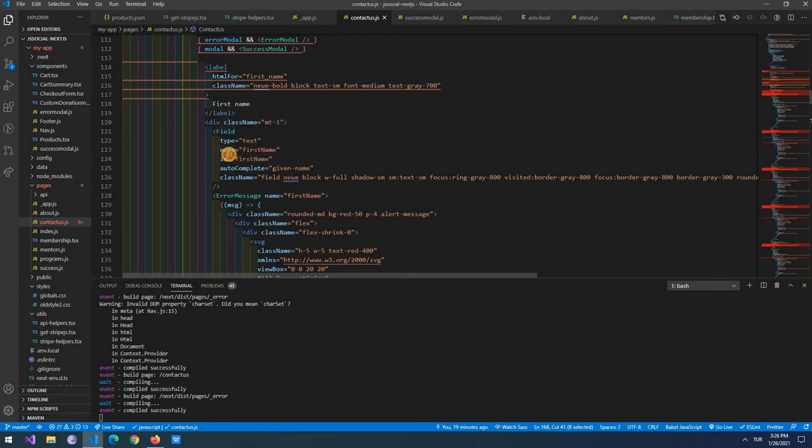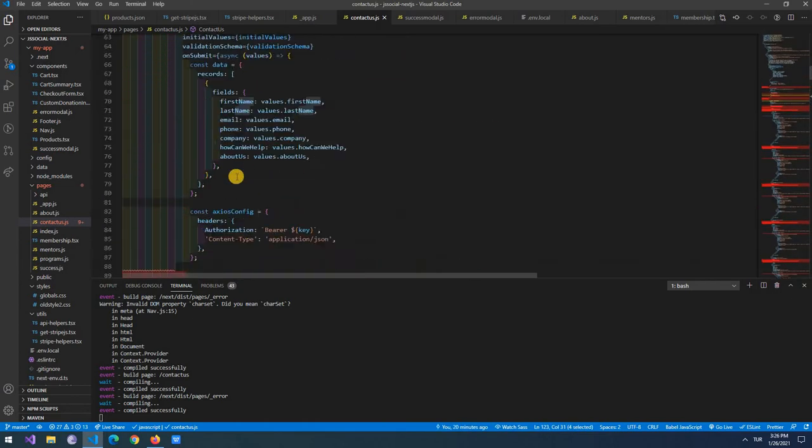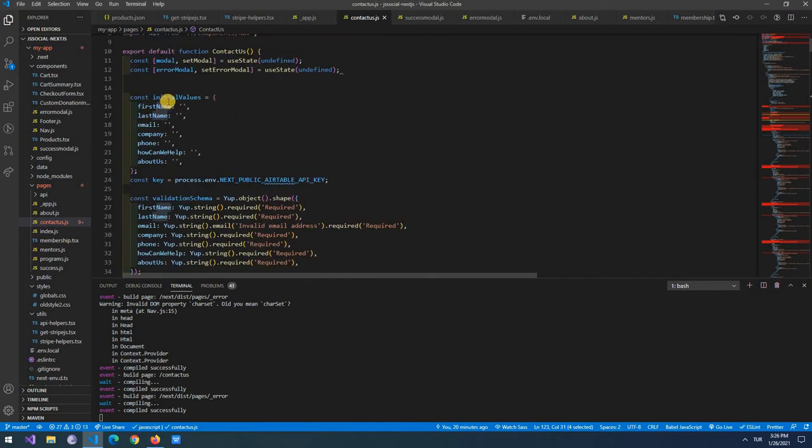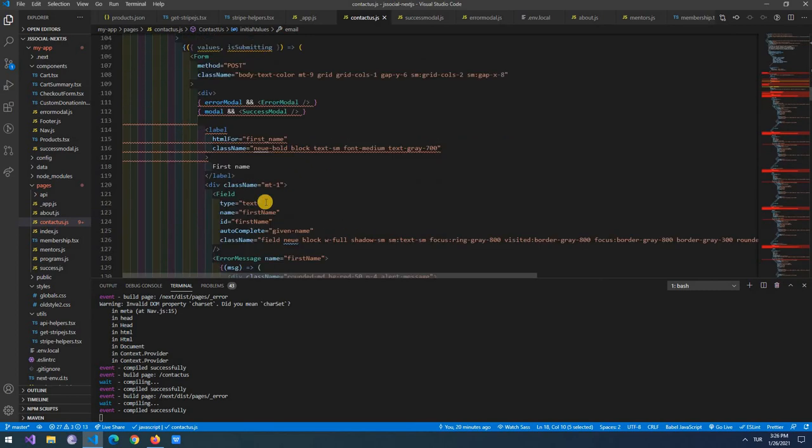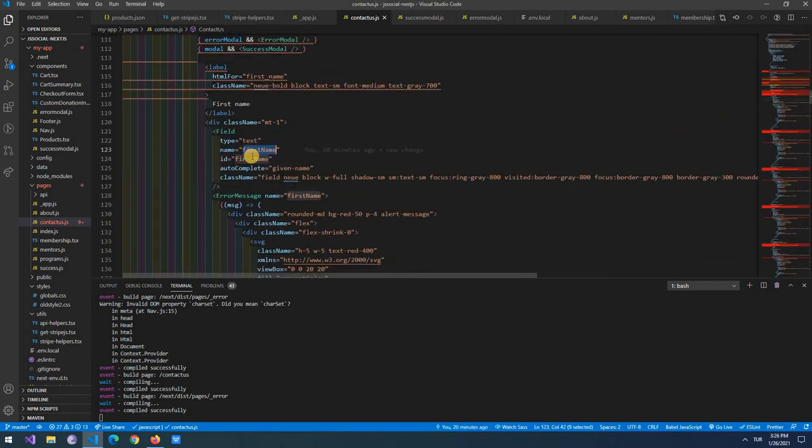In this way, when I call the name according to the field of an initial value, let's say this is email, and I give name as email, it will be attached to that Formik state. So when I do this, we don't add anything like onChange handlers or functions like setState. We don't do that. The Formik field automatically does that for you.